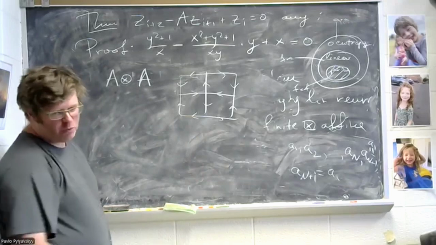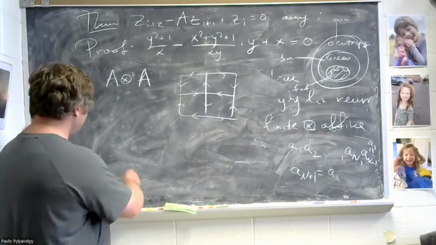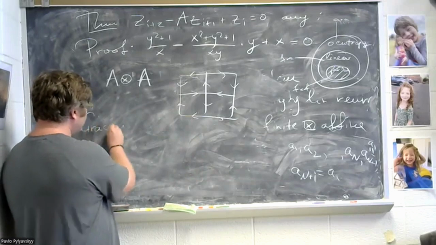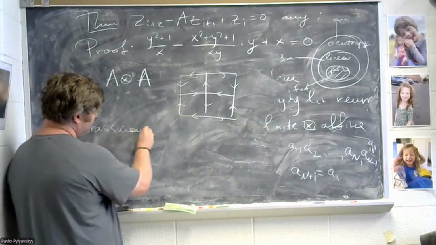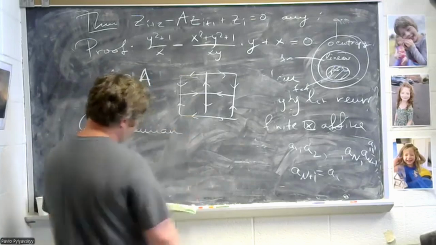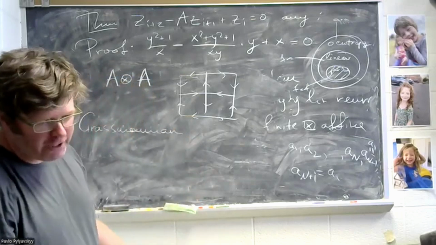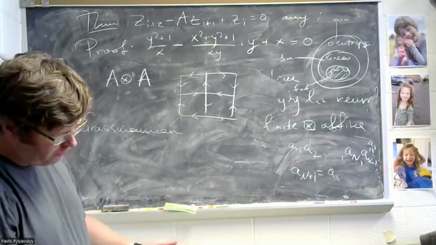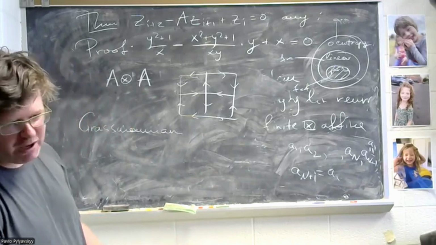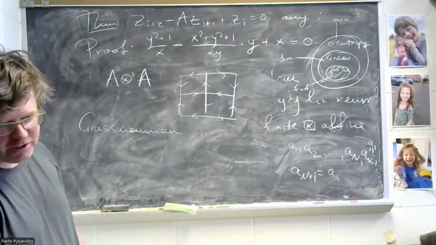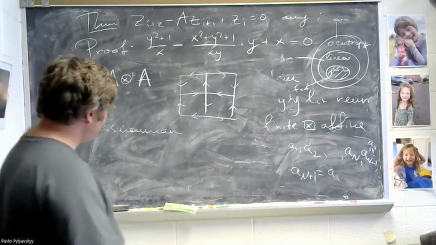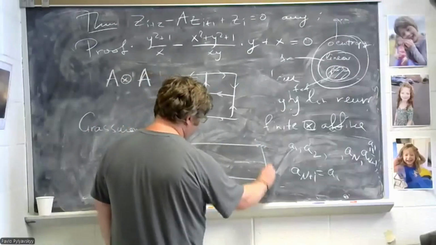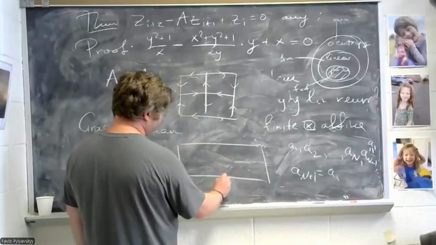So here was Volkov's idea. He said, let's take something called the Grassmannian. I don't know if you guys know what the Grassmannian is. Strictly speaking, it's not super complicated: it's a variety of k-dimensional subspaces in an n-dimensional space. In simple terms, you can think of every point in it as just a k by n matrix.